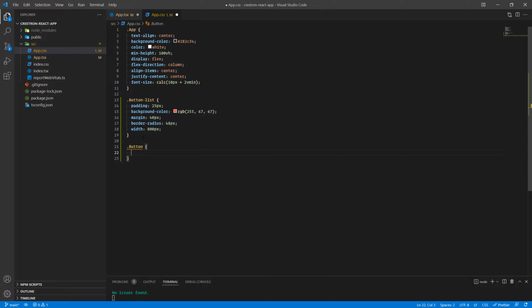The first property here will be a margin, and we will set values to 0, 20, 20, and 20 pixels.